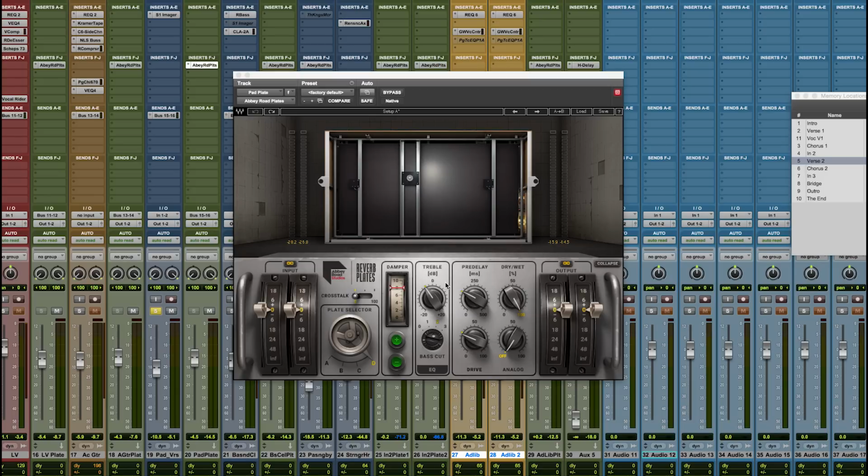The other part, aside from the roll-offs with the low end and the top end, is the pre-delay. I set a pre-delay here of about 150 milliseconds, and what that does is help set off a little bit of distance from the dry signal, which adds depth and spread. A little bit of drive there to add some grit. So let's take a listen again. And now I'm going to play with the crosstalk control just to show you what that's all about.